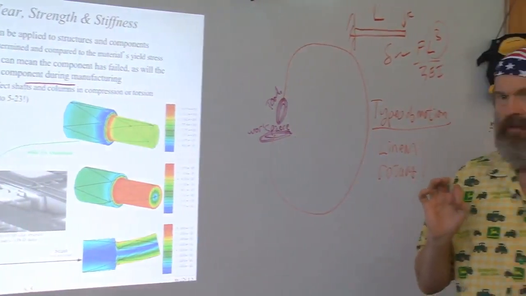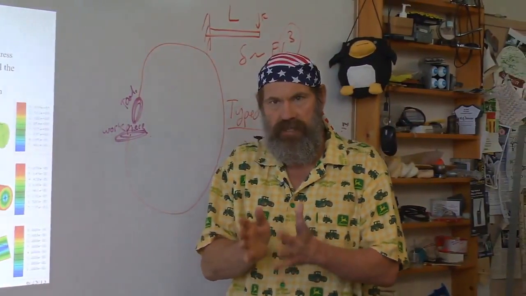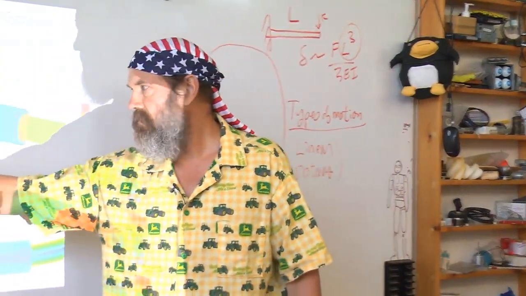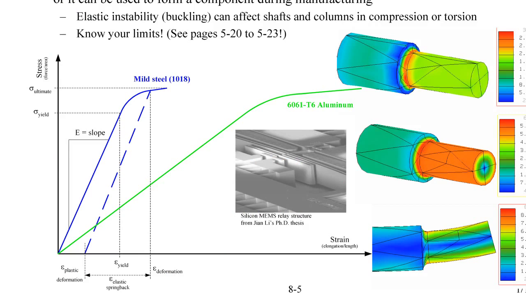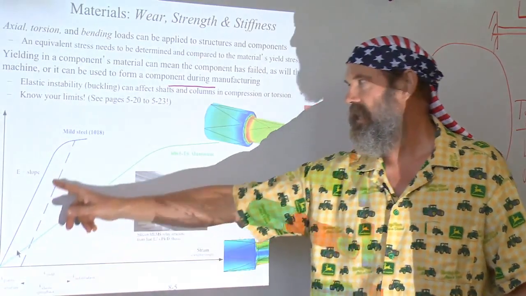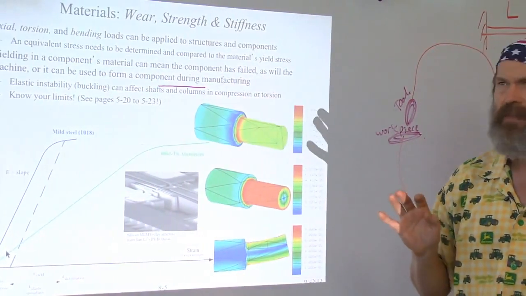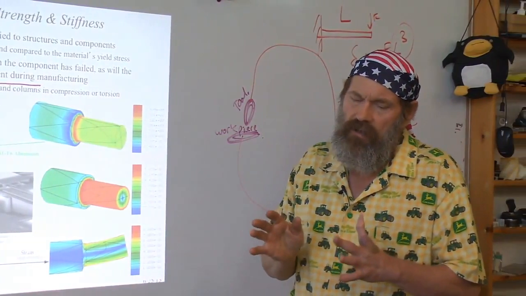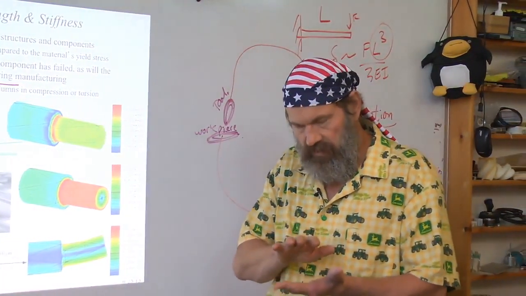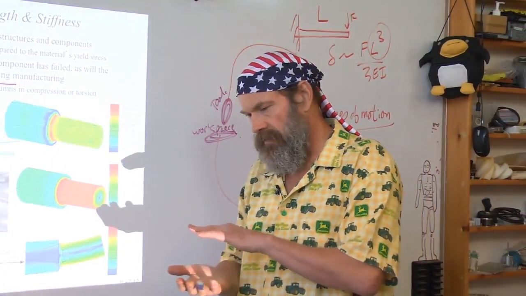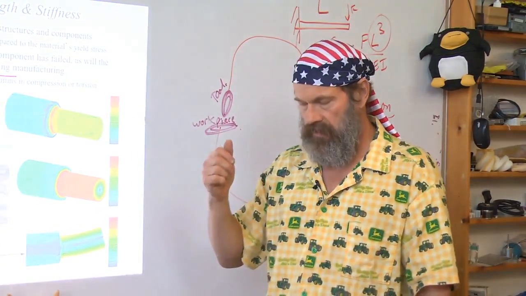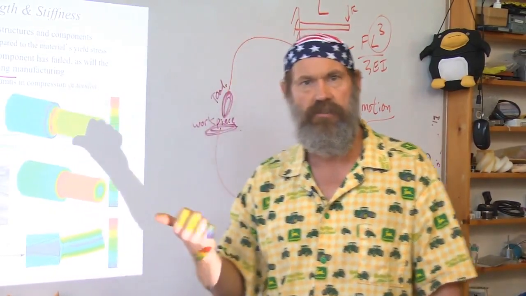Also remember that all ferrous alloys, essentially all steels, will have the same modulus of elasticity. They may have a different ductility before they break, but this slope in the elastic region will always be the same, within a percent or a fraction. You may have a small variation due to rolling direction, some heat treat effects, but for all intents and purposes, it's the same. So the modulus of elasticity of all steels is the same.